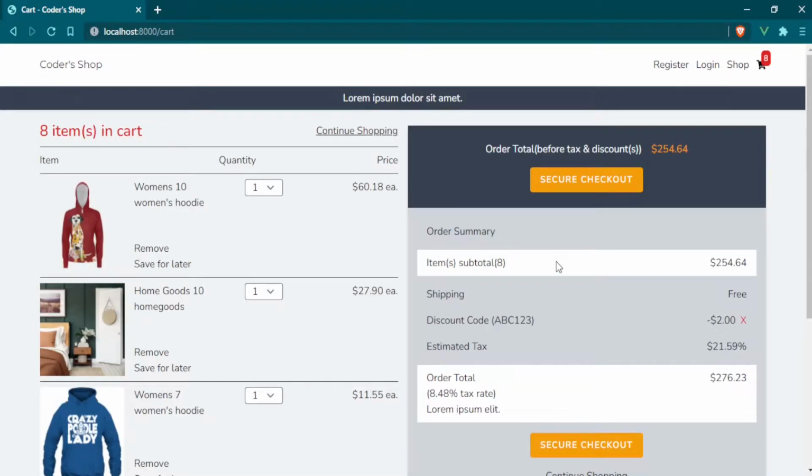Fantastic. The next thing I want to work on is taking one of these products, so a whole set of them, and I want to move them from the main shopping cart into our later shopping cart. So what I want to do is I want to create a controller, and that controller is going to house the majority of this functionality. Let's head into the text editor.